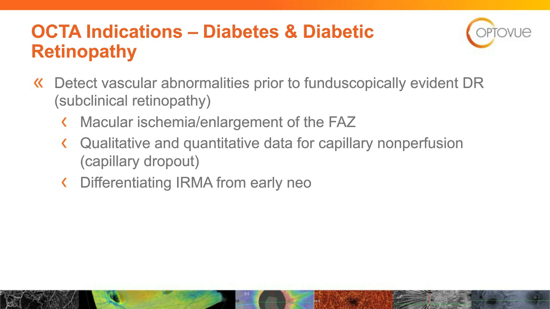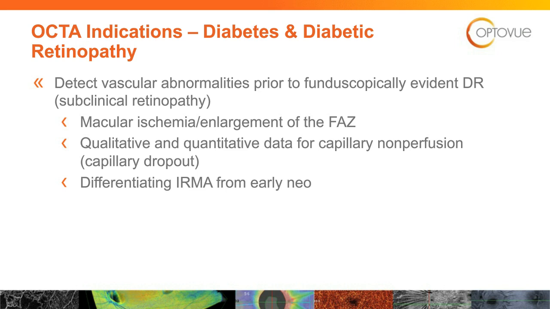And that got me looking and thinking of other studies. I challenge you to go onto the web tonight and just Google enlargement of the foveal avascular zone in OCT angiography, and I came up with 4 or 5 studies in just a matter of 3 minutes. And you're going to see more and more on the enlargement of that FAZ in these patients' early detection.